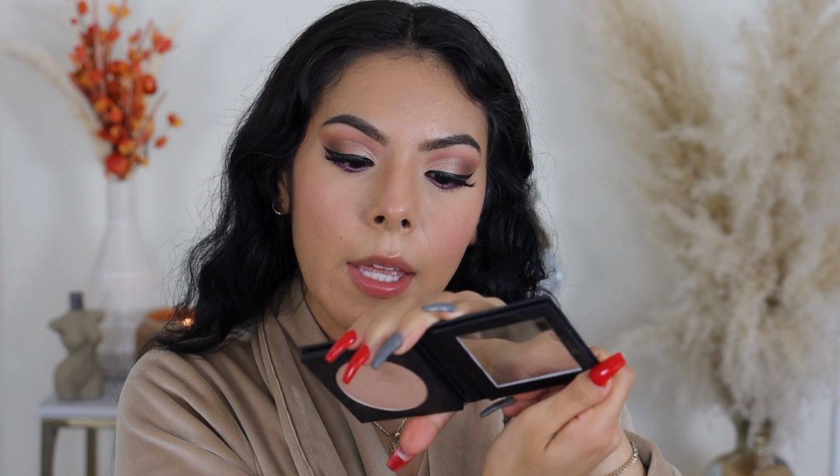Do I want to do a little bit of highlight? I kind of do, just because I want to take this look to the next level. Okay, so I think for highlight, I'm going to be using another favorite. This is the Araceli Beauty Tequila Highlighter. This one is called Reposado, and I'm going to be using my Araceli brush, and I'm just going to be applying a little bit of highlight, not too much.